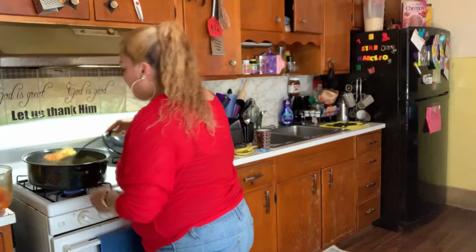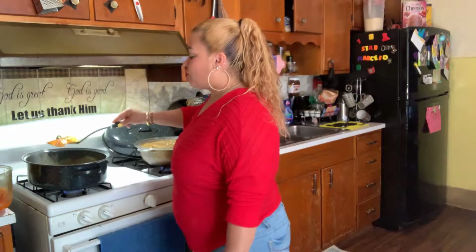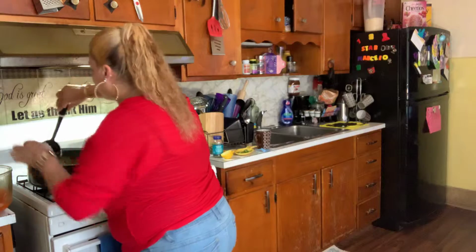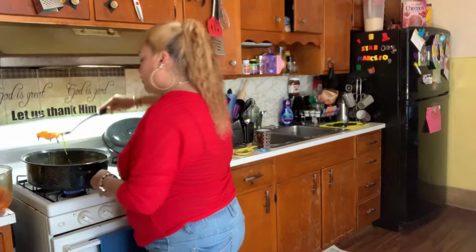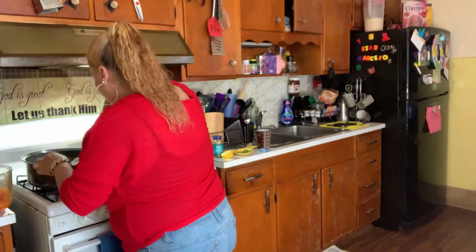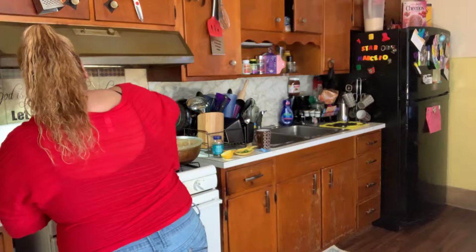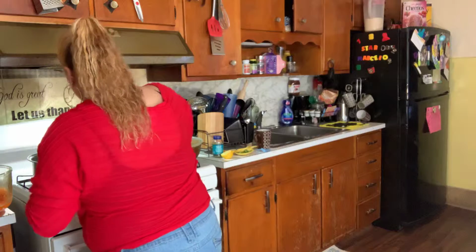Okay, so see, when your fish is ready, I wish I could show this closer, which really bothers me, but you see how easily I picked that piece of fish up. That's how you want to make sure, and then you just flip it beautifully. Flip it really nicely so that it doesn't break apart. Don't wait till it's sticking to the pan and then you have a bad fish. Again, pick it up, just flip, easy flip. Okay, and I have the other one. Nice pick, that's a nice piece. Flip. One thing I don't like is when my fish breaks. And it happens, it does, but you get better at it.